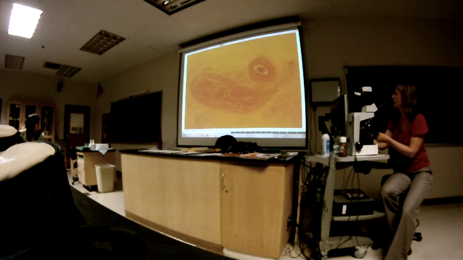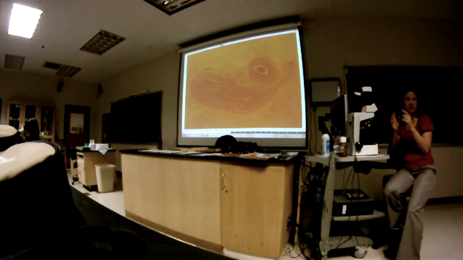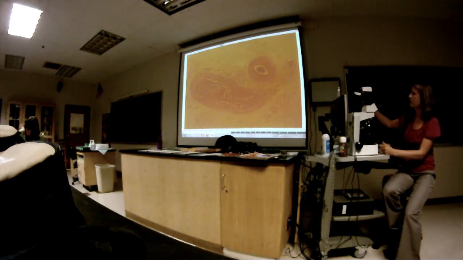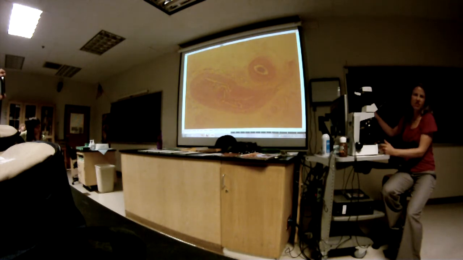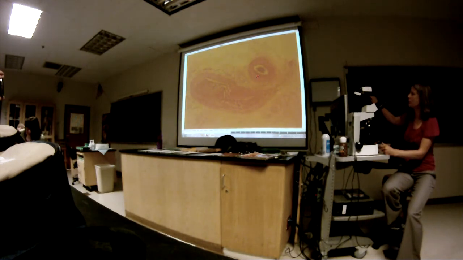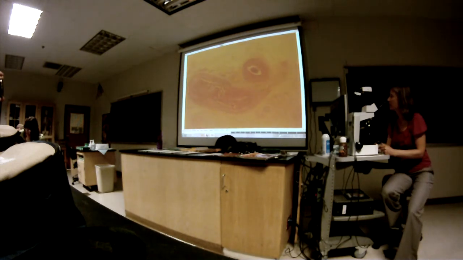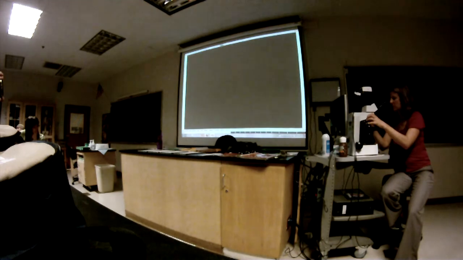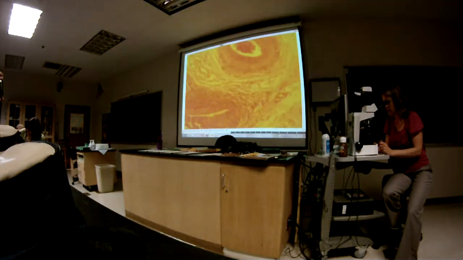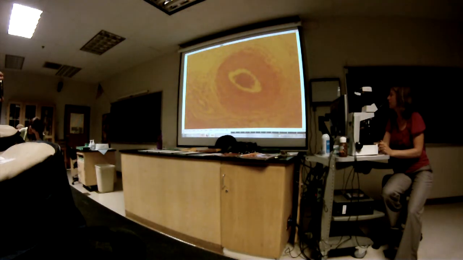This one has an artery and a vein. And when veins are sectioned, they collapse because their walls are very weak. They tend to be a little bit bigger, but not that much bigger. This is the vein, this is the artery. So looking at the layers on the vein is very difficult and not what we're gonna do. We'll focus on looking at the layers on the artery. So that's blood in the middle, and maybe you saw some of the red blood cells if you got close enough.